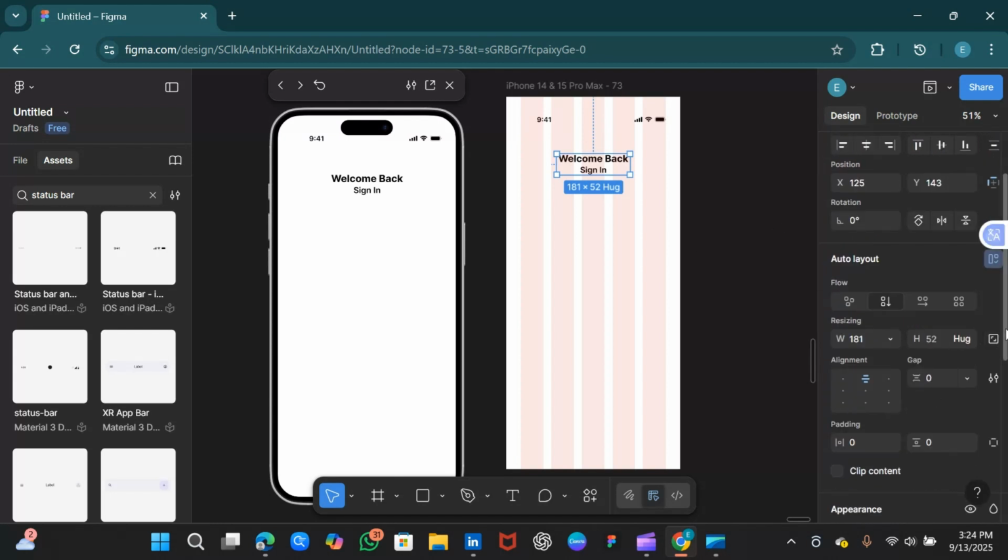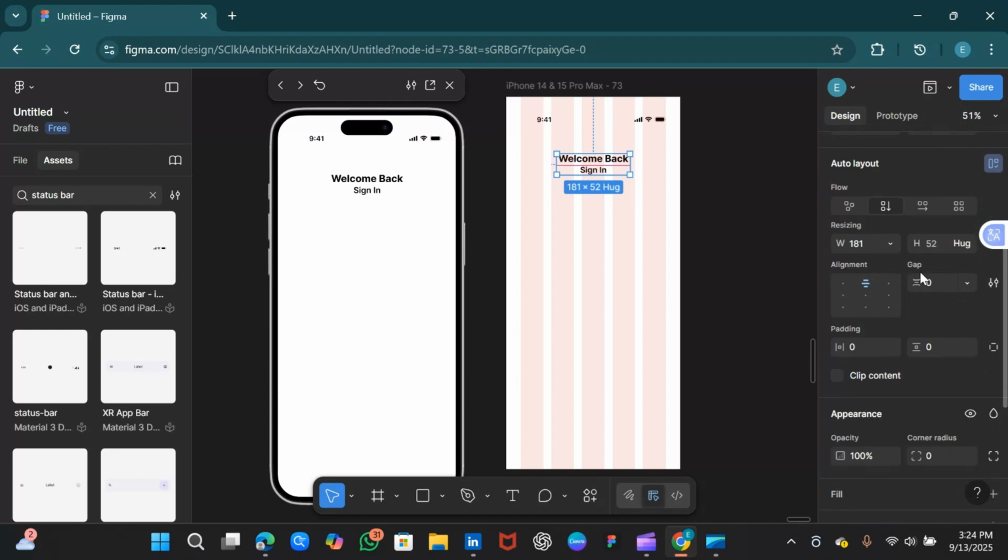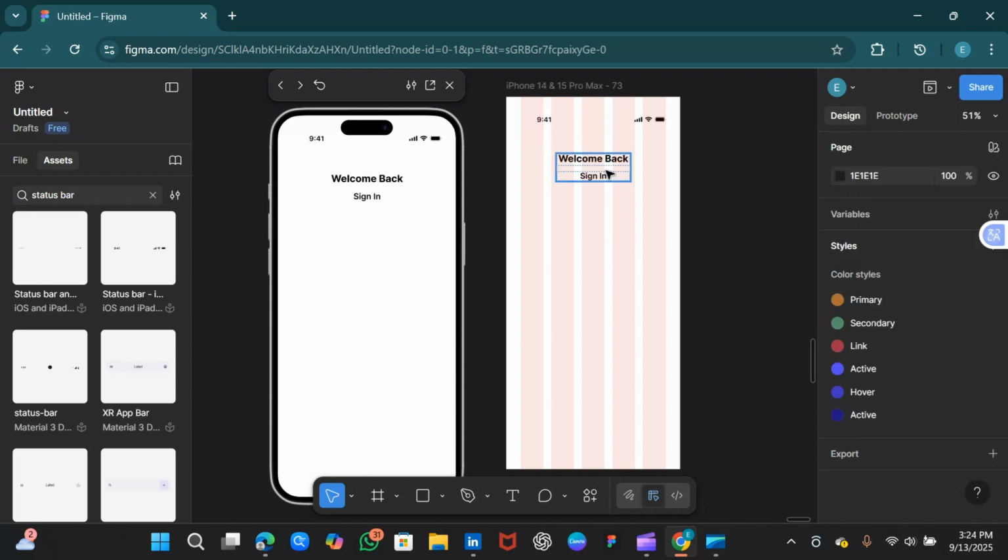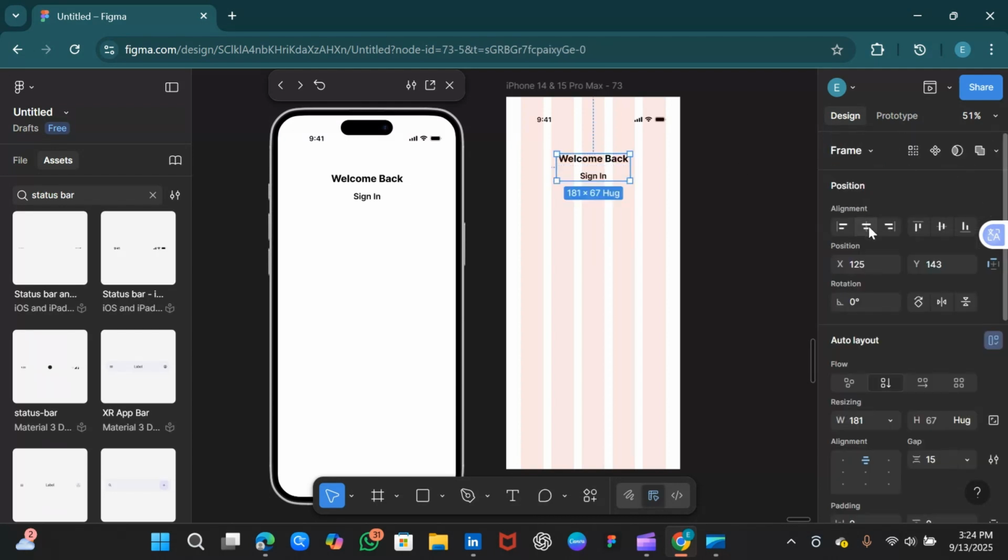So I'm going to go to the right panel where I see gap. I'm going to put in 15. That's the gap I want to be between these two. As you can see, there's a gap that has been left here. Okay, so go back here and then center it very well.